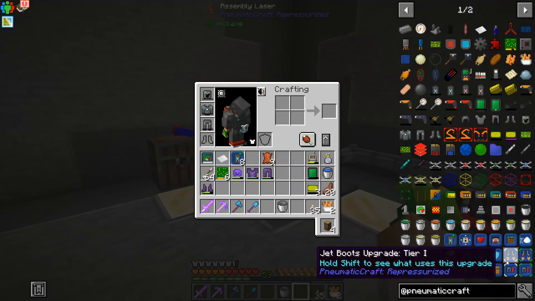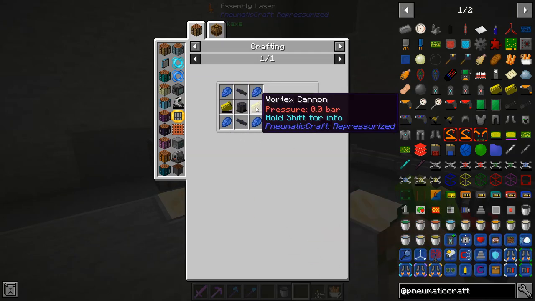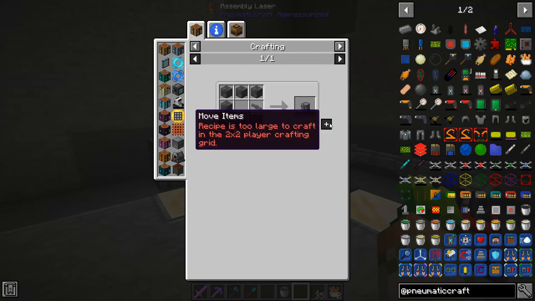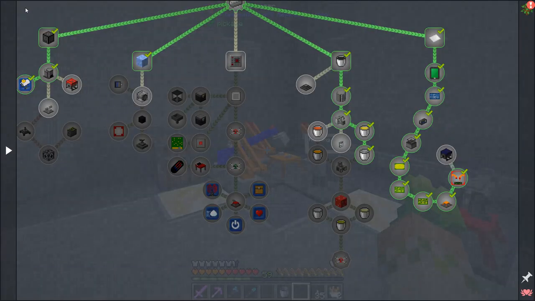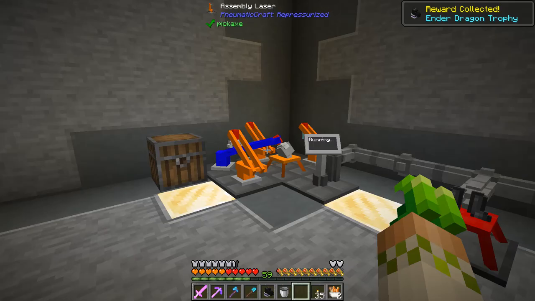So they should only be required for the first upgrade. And then everything after that is just going to be miscellaneous stuff. So we'll also need the vortex cannons and whatnot. But I wanted to make these three things on camera because I think it's actually pretty interesting. So we're also going to need a regular air compressor. So what other quests do we have done in here? Oh, the challenges. Okay, well, we can finish that.